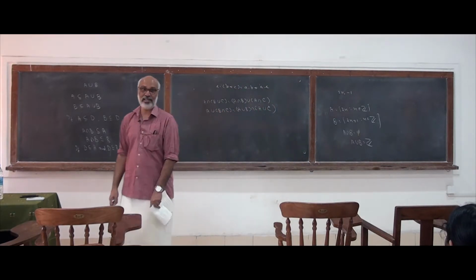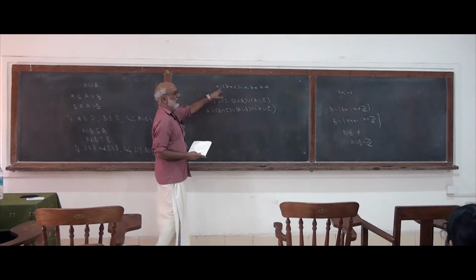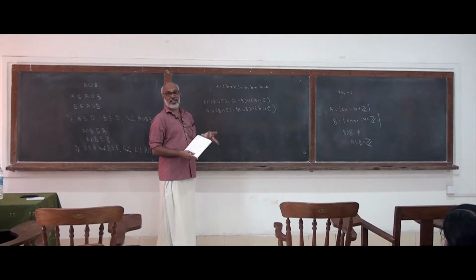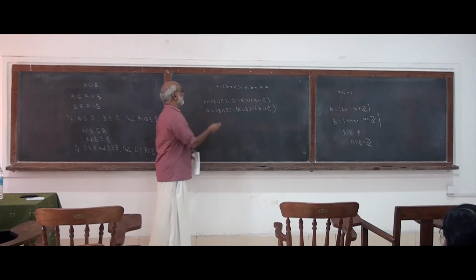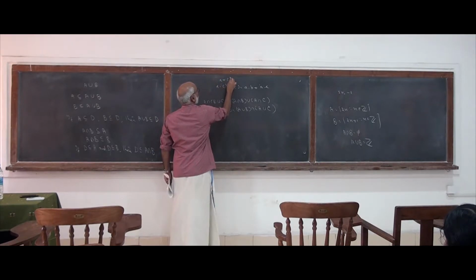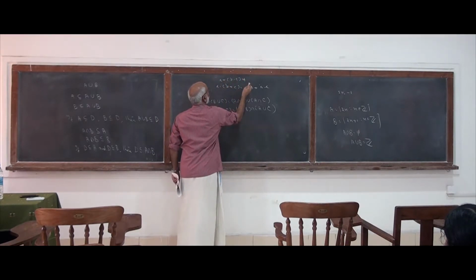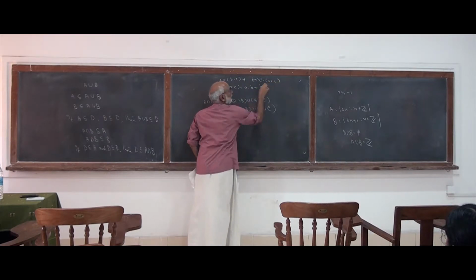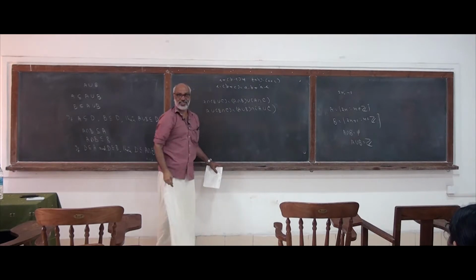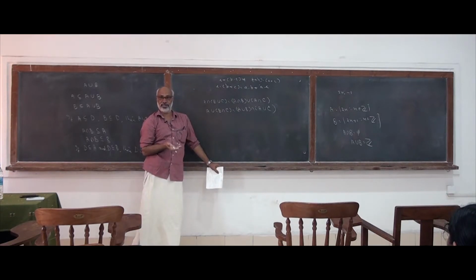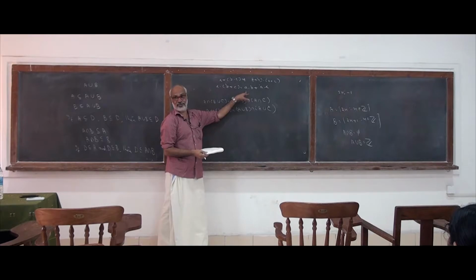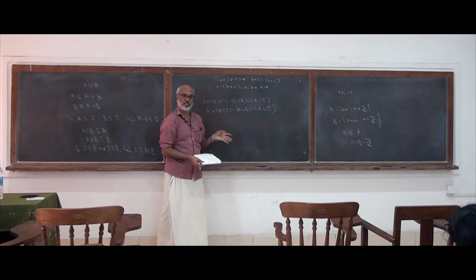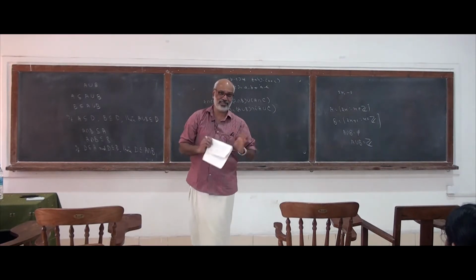Both are there. But for numbers, we only have that multiplication is distributive over addition, while addition is not distributive over multiplication. This is not true: A plus (B dot C) may not be equal to (A plus B) dot (A plus C). But in set theory, union is distributive over intersection and intersection is distributive over union. Both are there.